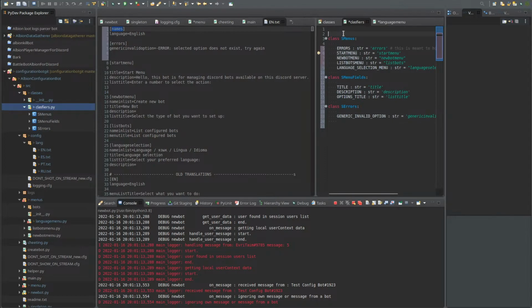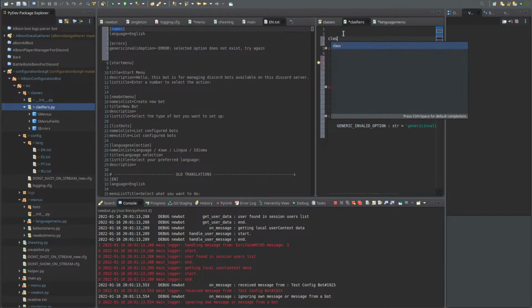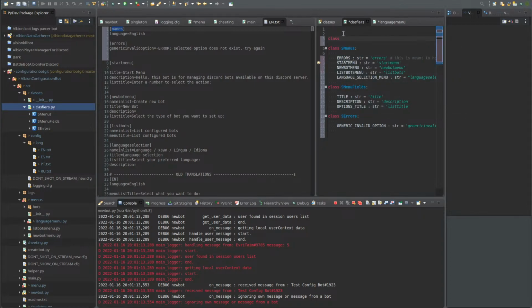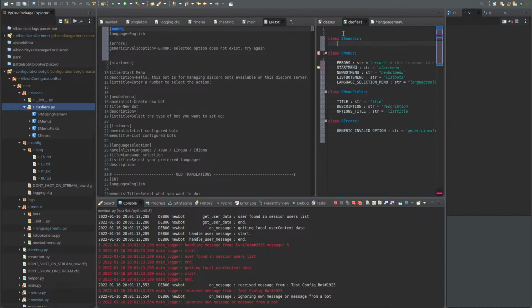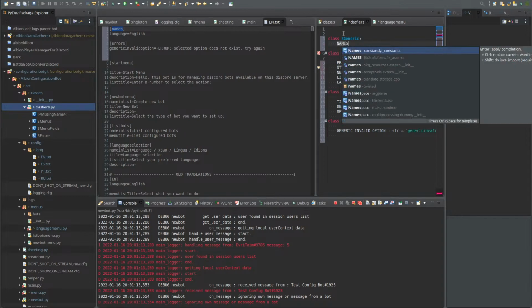Let's have it at the beginning. A class. How to name this? Generic. We'll have a bunch of generic values, names. Names.